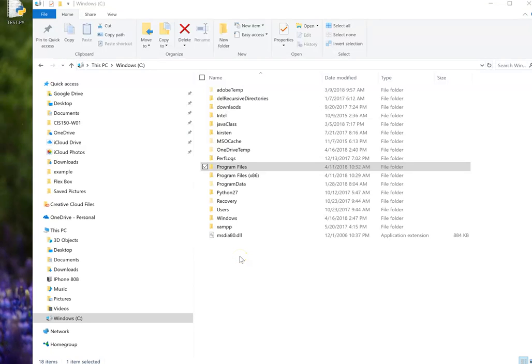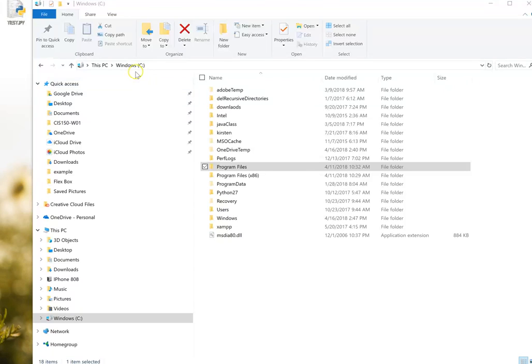So for those of you who are having trouble getting Python to run within Visual Studio Code, it's probably because your environment variables are not set up to know where Python is. That's a fancy way of saying that in order to run Python from the command line or from anywhere in the program outside of IDLE, Windows has to know where that Python program exists.